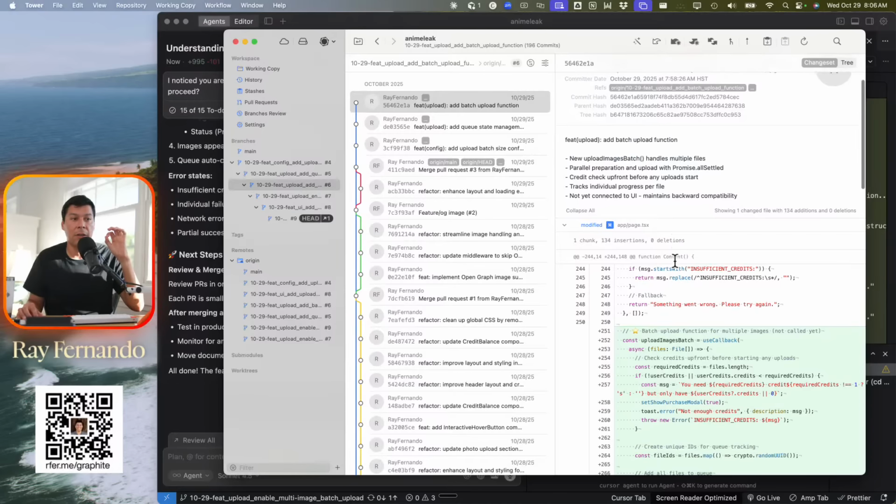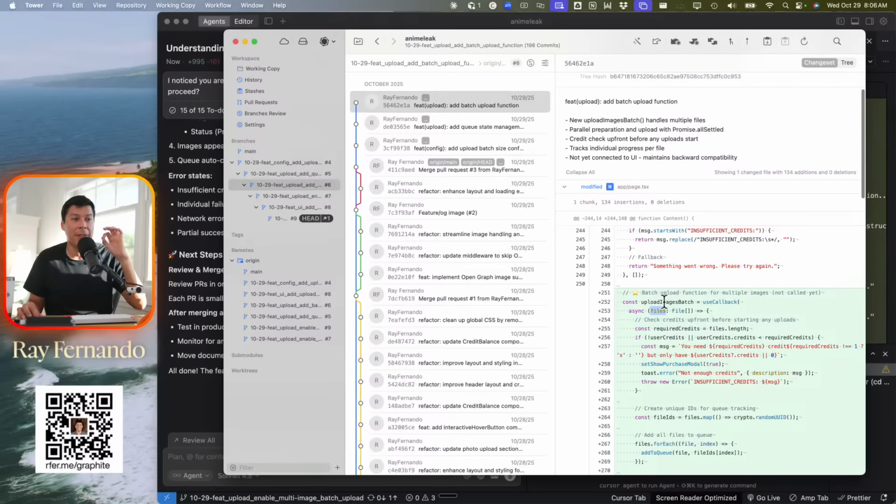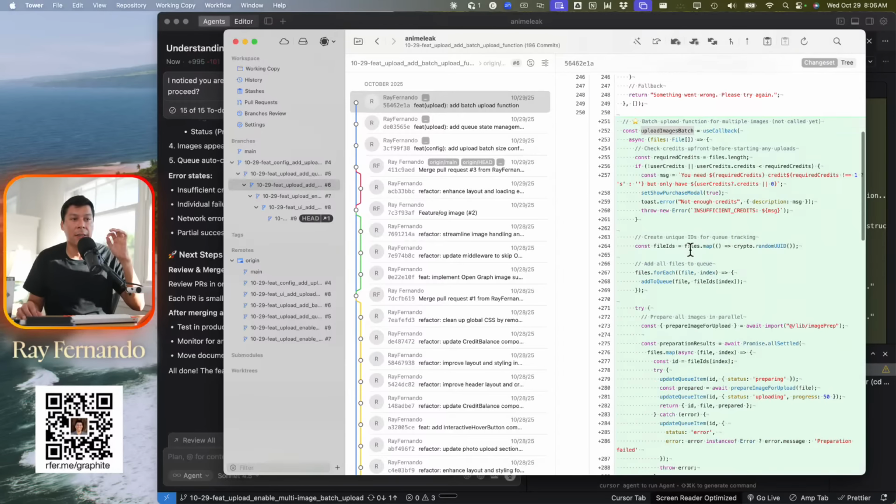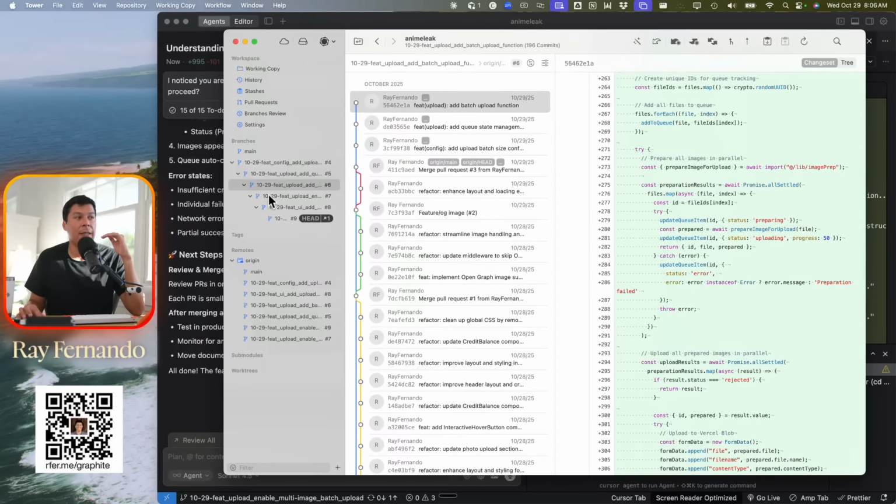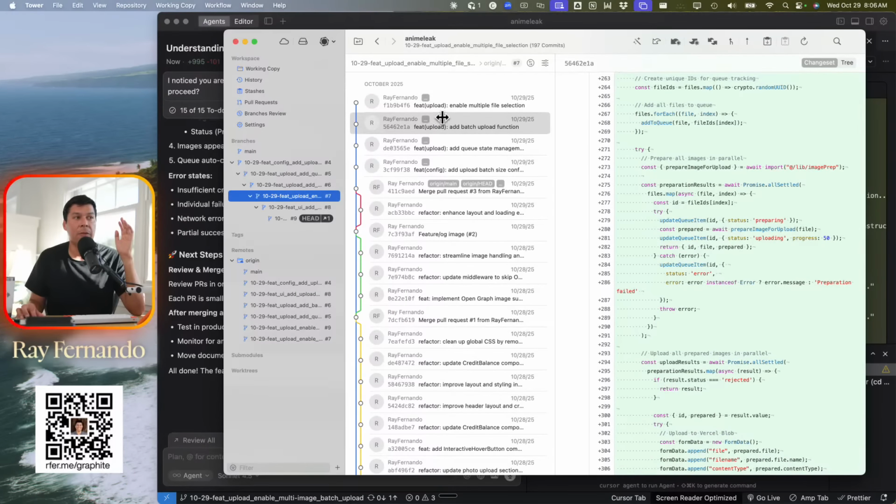It says, this is what I'm going to go ahead and do. I'm going to look for this. If it doesn't have it, I'm going to add this function in, and we're going to create this thing. We're going to do this and we're going to do this. And then it goes through the code and does that specific thing. And then it's like, cool, we're done with that. Let's go ahead and move on to the next thing.